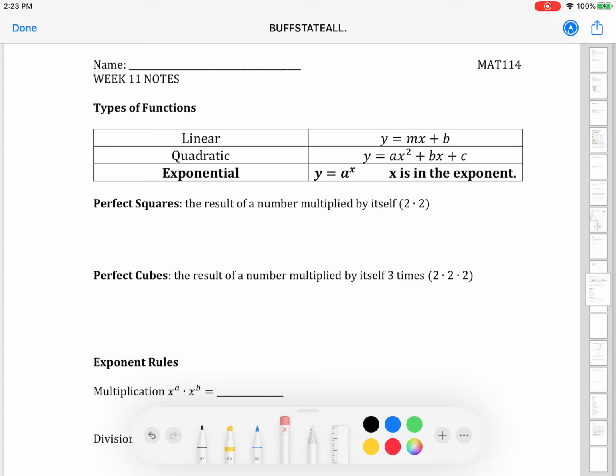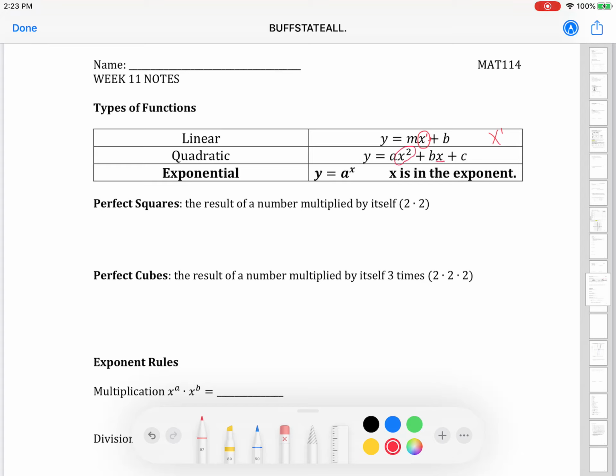Linear functions, which was in that standard format of y equals mx plus b. Hopefully that looks a little bit familiar to you guys. But the biggest thing I want you to recognize here is that it just has one x in it, technically x to the first. The fact that it has an x to the first is what makes it a linear function. Then we moved on to quadratics, which is what we did most recently.